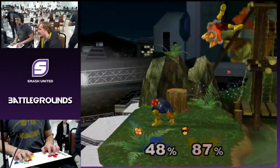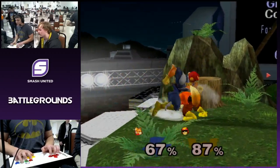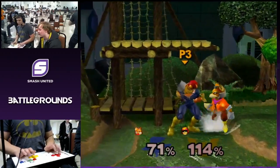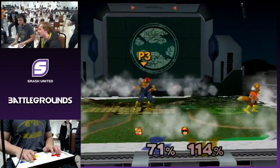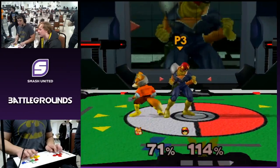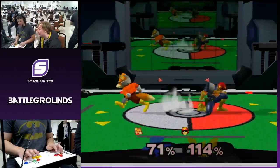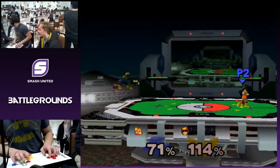Pivot up tilts are the only thing, though. You can't say Firefox angles. I'll give you pivot up tilts, but I'm not giving you Firefox angles. I don't really know how to do it. But you can moonwalk, for sure. I've seen a guy do it perfectly, but I'm not good at it myself. I think I just need to walk in a half circle. I don't know how to do it.